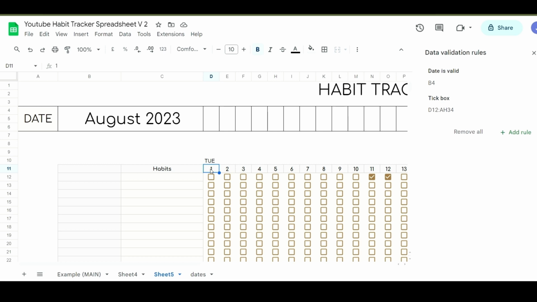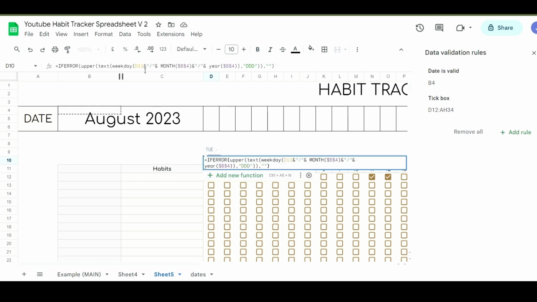We have to get the day of the month here, D11, and then I concatenated it with the ampersand, and then I put a string here, which is a dash, because that's what we have in the usual date, and then the month with whatever the month is in B4, which is this cell here. Because I've merged the cell, it always goes to the top left corner, so B4 represents all of this cell here, and B4 would be August. So we've got the first day, so it'll be whatever's in D11, which was 1, and then a dash, and then August, and then a dash again, and we get the year in here. So what this is reading here is 1st of August 2023, right?